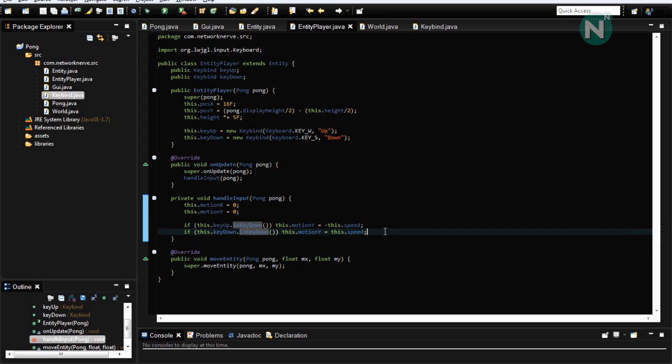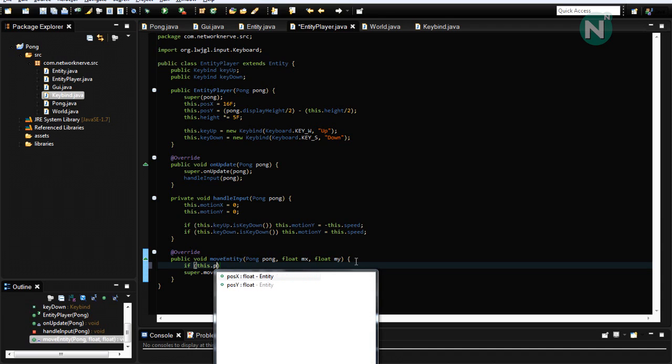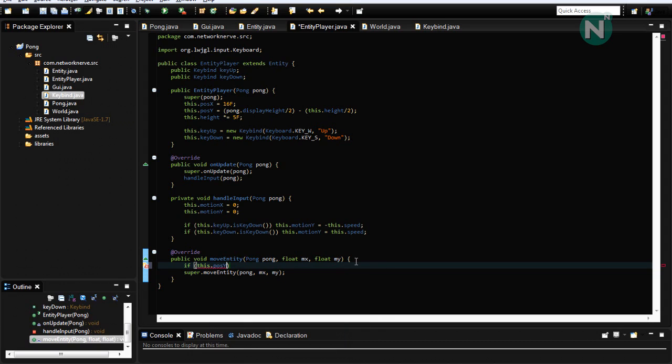And then from here, we're going to want to make sure that the little paddle you make that can move up and down doesn't go off the screen. So you're going to want to go to moveEntity and do some if statements. If this.positionY is less than 0, and this.motionY is also less than 0, return.